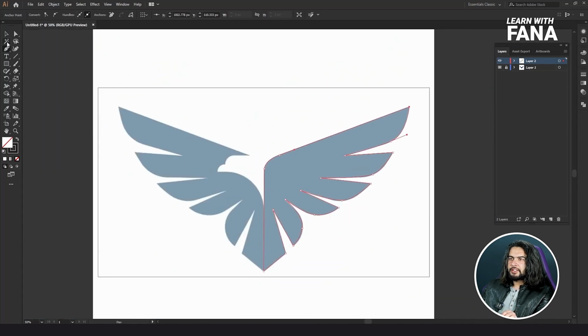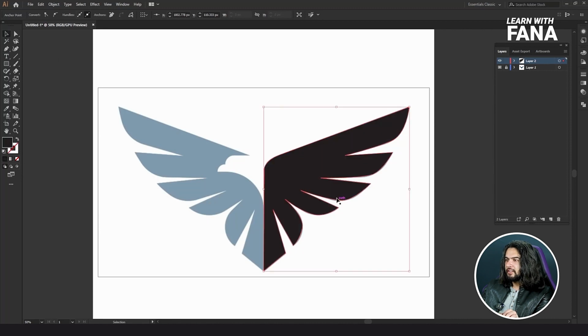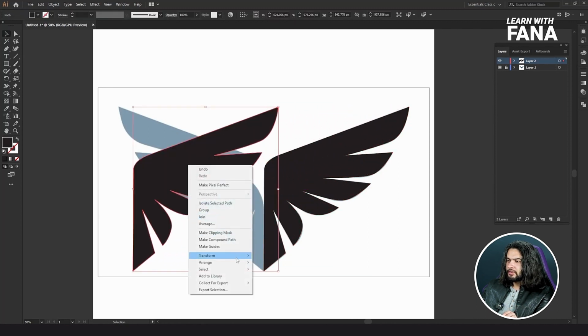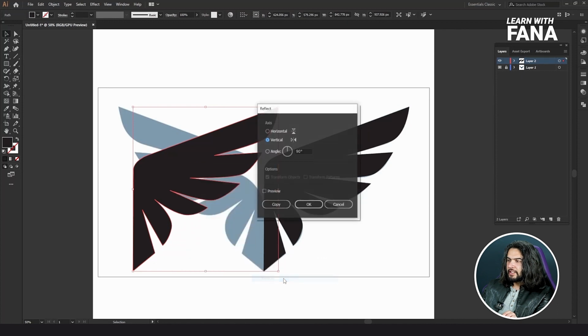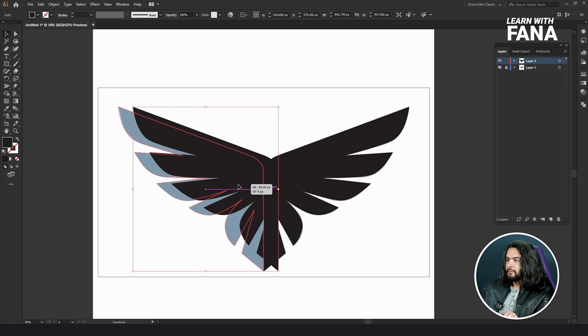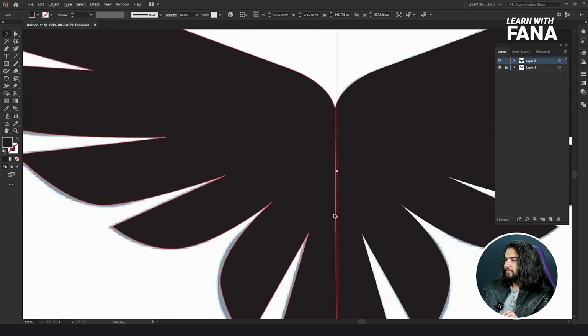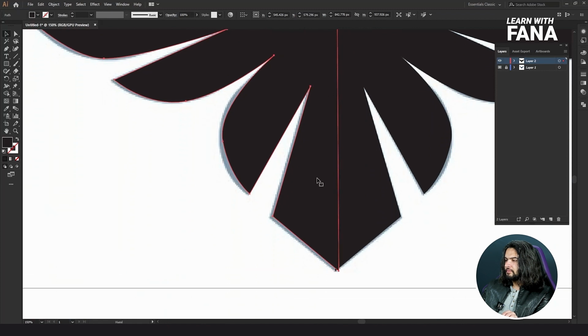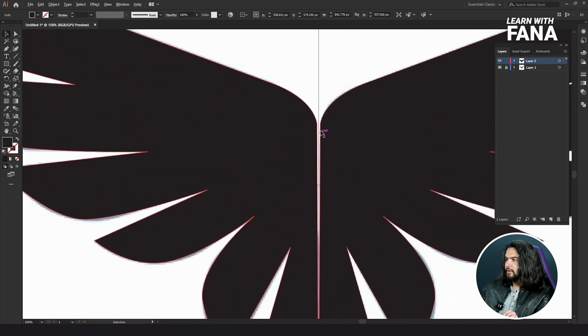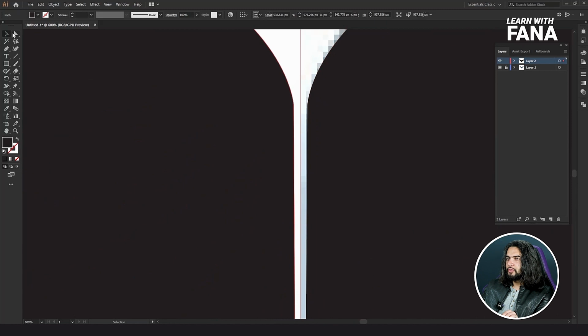I just do the first half because the second one is almost duplicated. I'm going to hold and drag with Alt, right click on it, go to Transform, reflect it vertically, and come to this point, or maybe here is okay, but I just need to move these 2 anchor points.